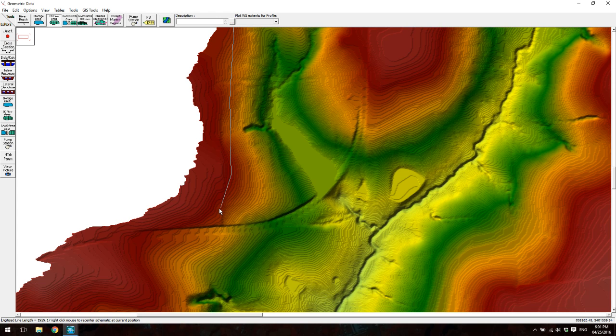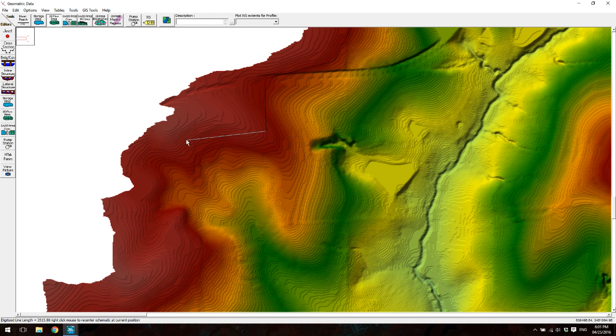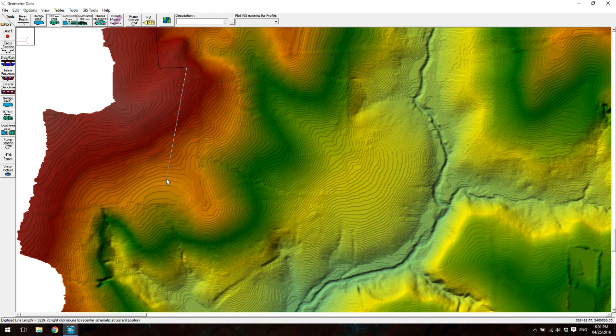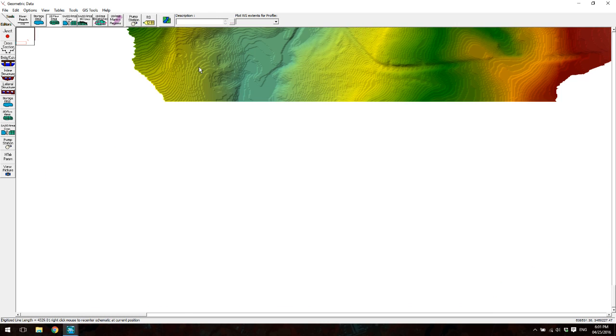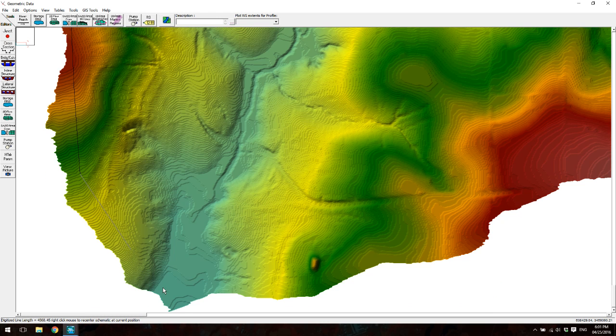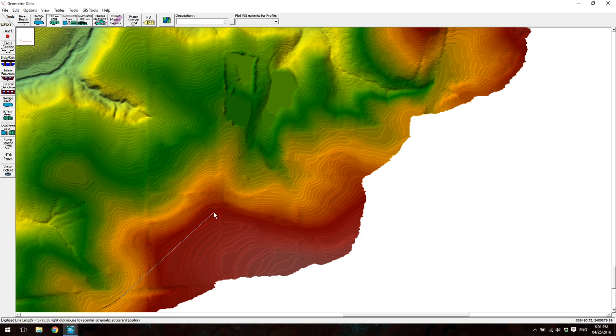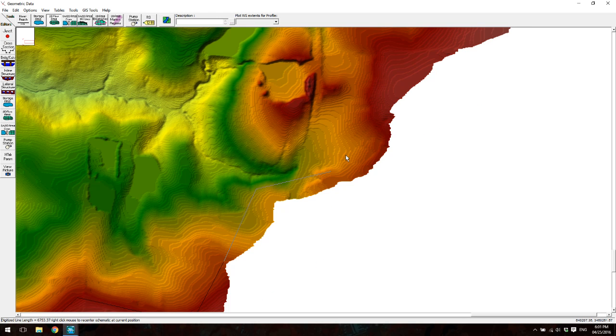I will create the domain by clicking the points. I'll follow the elevations here. This is downstream of my study area.